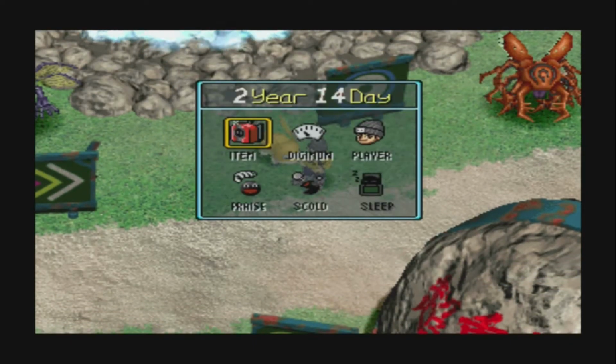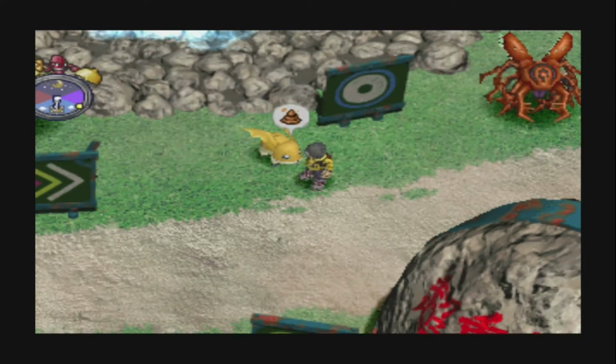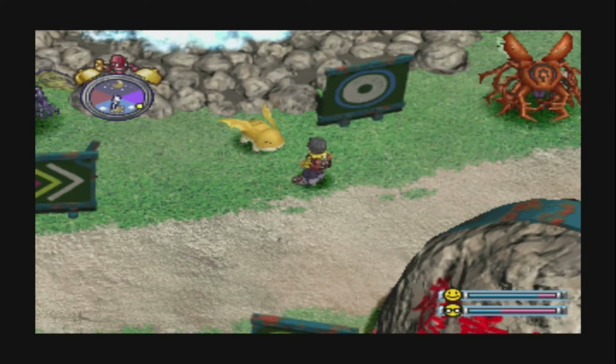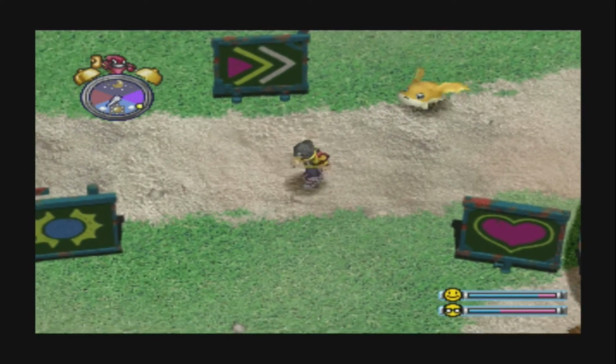Yes, he needs to go to the toilet. Give him this portable potty. And because he has high discipline, he'll accept it without complaining.